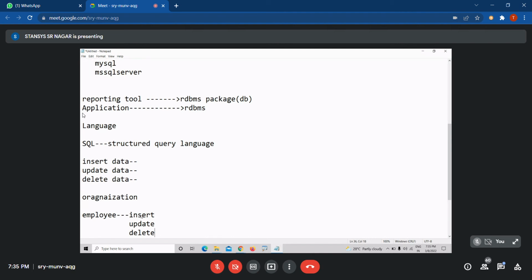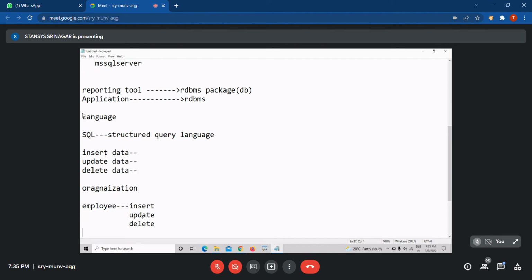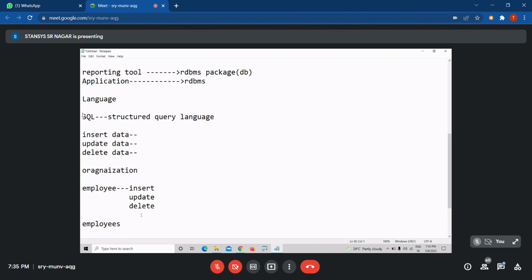So the main language till today we are using to interact with the database is structured query language. Clear? So we are generally more focused on the SQL language. People will pronounce it as 'S-Q-L' or 'sequel'; both are the same. Some people pronounce it one way and some the other. Whatever, but in industry, we'll always call it by one standard way, and that will give you an impact in whatever company.